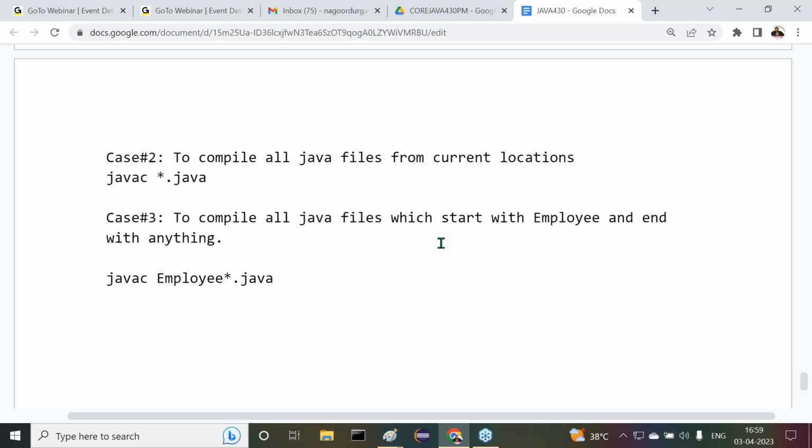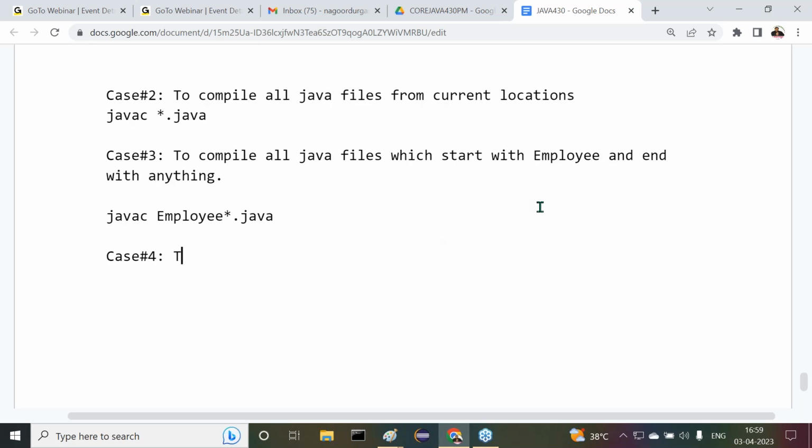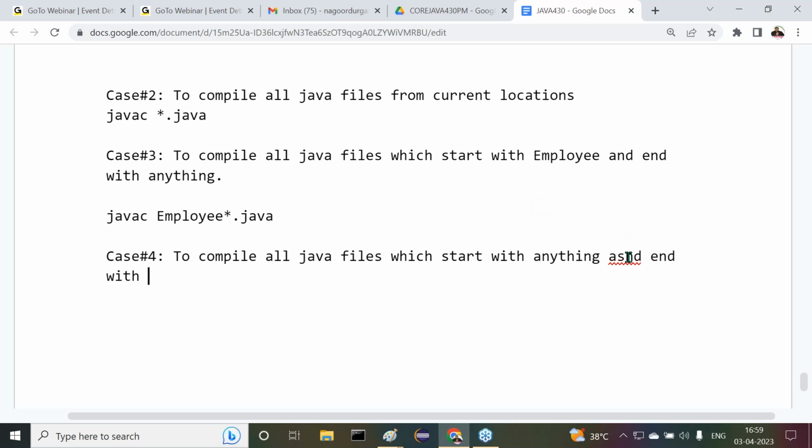All right, so this is exactly the point I'm telling you. Next one is case 4. Everybody understand this? Case 4: to compile all Java files which start with anything and end with address, for example.